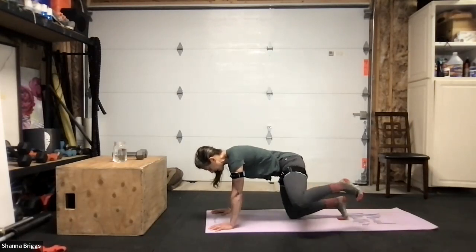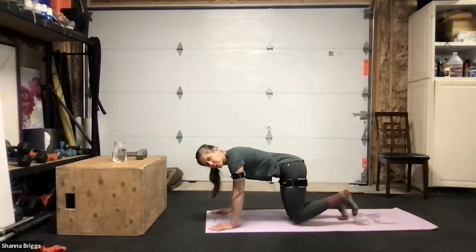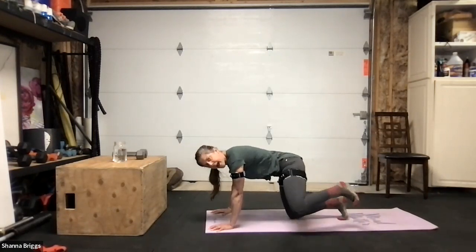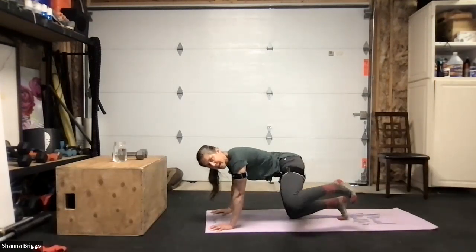Still focusing on that midsection. And then check in with your hands. We tend to bring those fingers in close. Spread those hands nice and wide. Take some of that load off the wrist, and activate those small muscles of your forearm. Good. And take a pause.